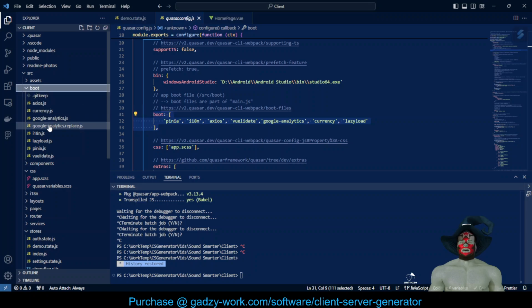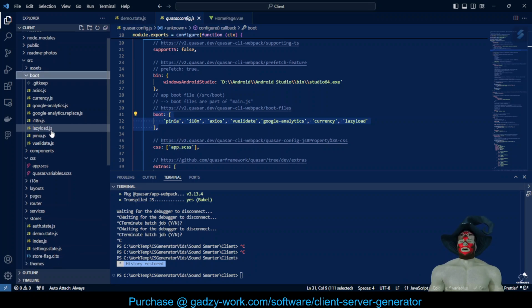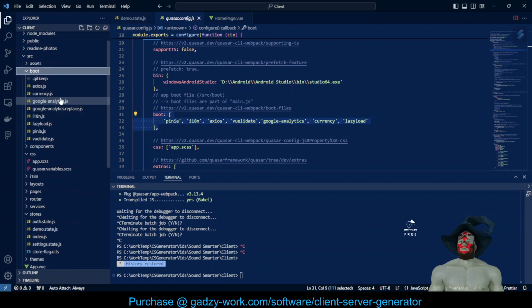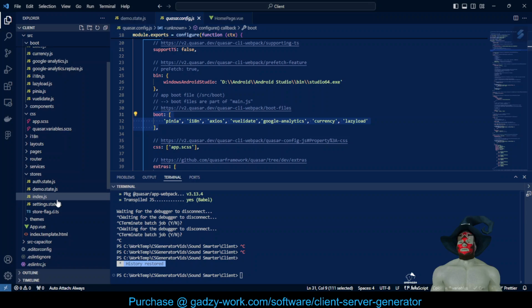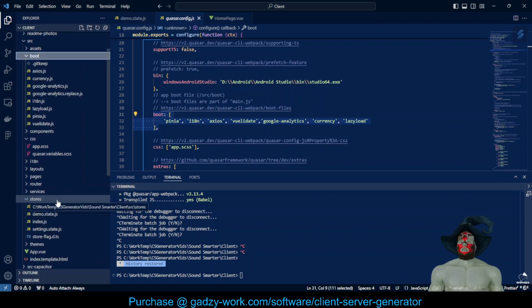They're mainly just used for APIs and setting type functionality within the application, like languages and lazy loading, Axios, HTTP requests, currency. So if you have anything you want to run off the boot, this is where it'd be.